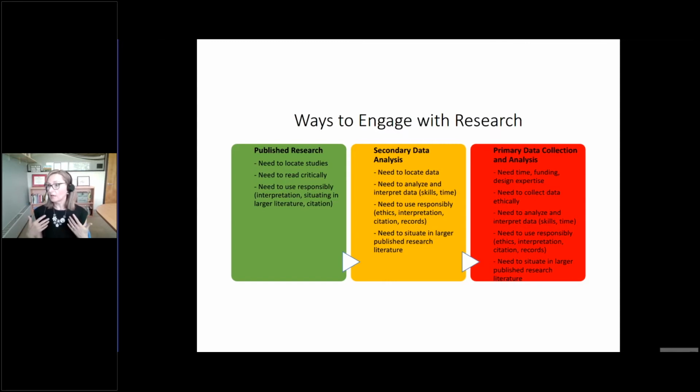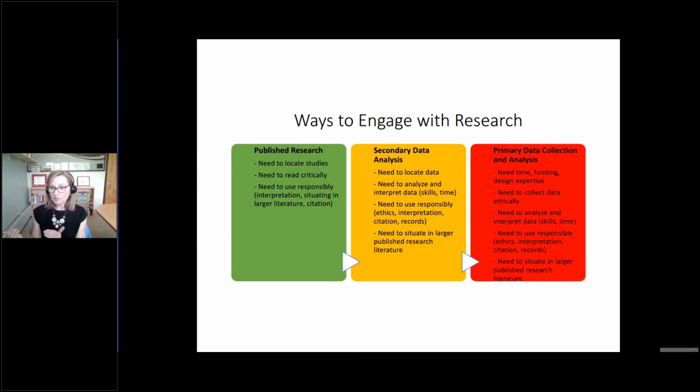They're doing their own data collection from start to finish, and so there's a lot of things involved here: time, funding, expertise in terms of design, the ability to engage ethically with data collection, data analysis, data storage. There's a lot of things involved in that, data interpretation, responsible use of data and information, and situating research in the larger published literature.